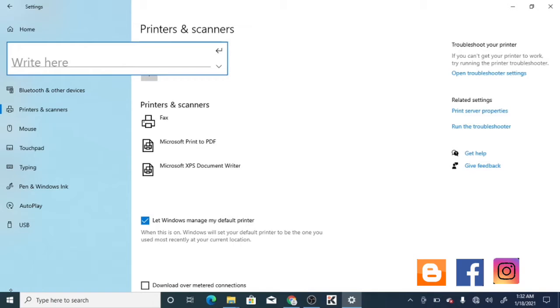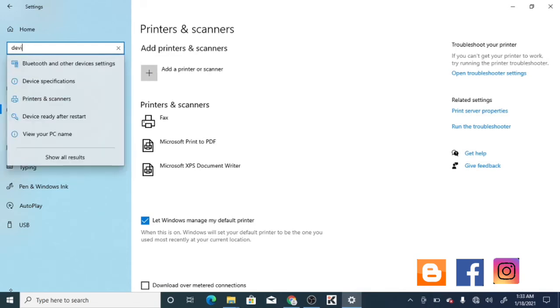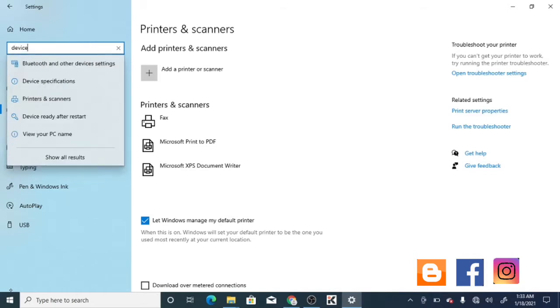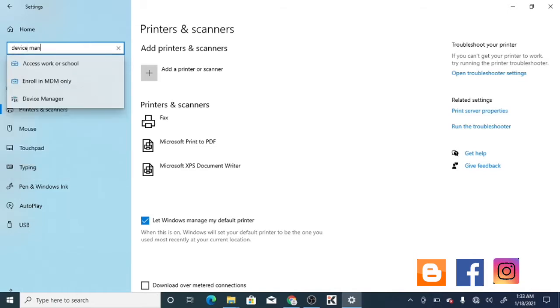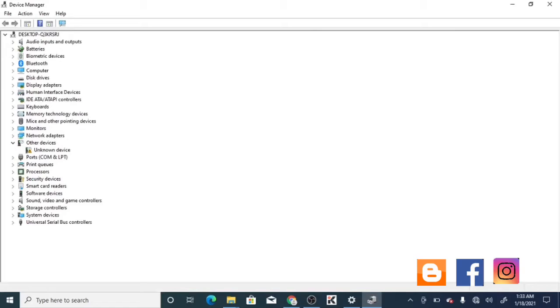But if you work with this option frequently, you might see it in the part where we were earlier. It could pop up there, so you could actually just type it there. You just type device manager there. In my case, it put it out already. So you just have to type your device manager here. So that's my device manager. Just click on it, and then let me maximize this so you'll be able to see the screen properly.